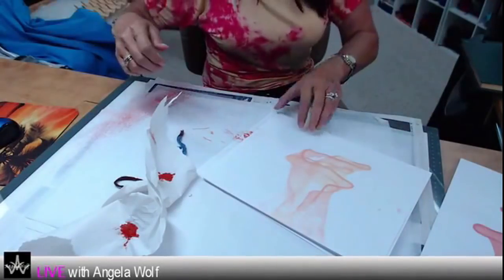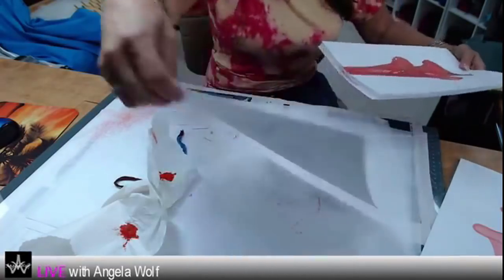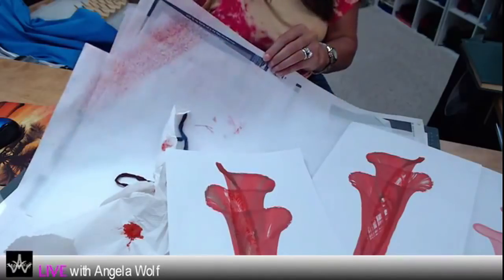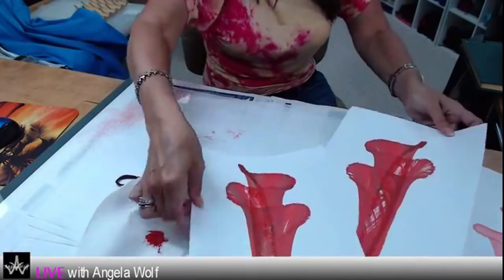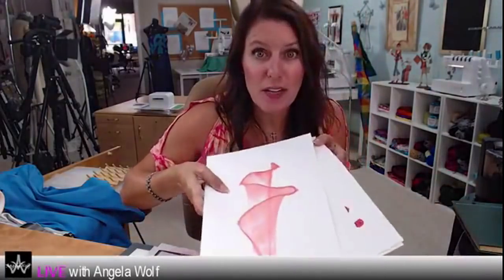All right, let's see what we got. Oh, but that looks really good. I don't know if it was worth all of this mess here. Oh, goodness gracious. All right. Enough fun for the day. I'm handing these two in. Was there any more blank paper in there by any chance? All these are going out. Okay, I have to tell you that chenille turned out very cool. But you know what happens when it breaks?